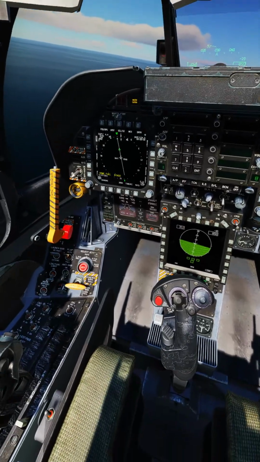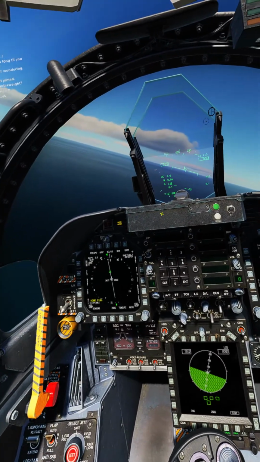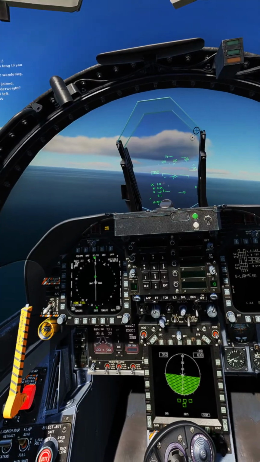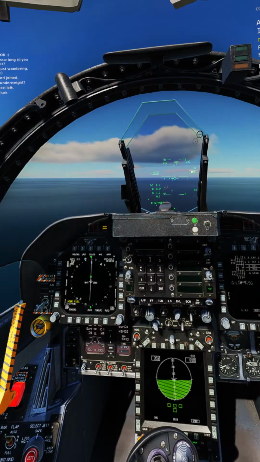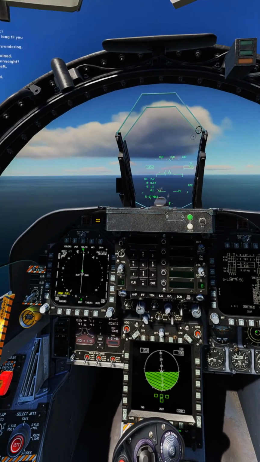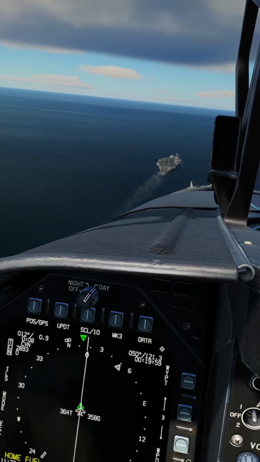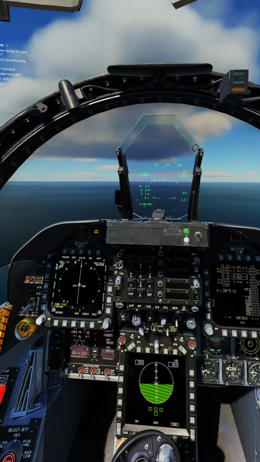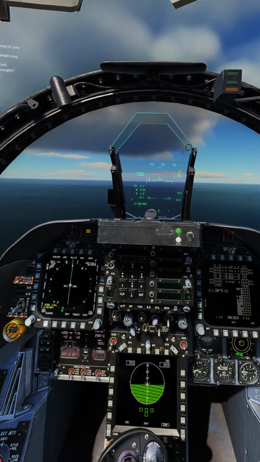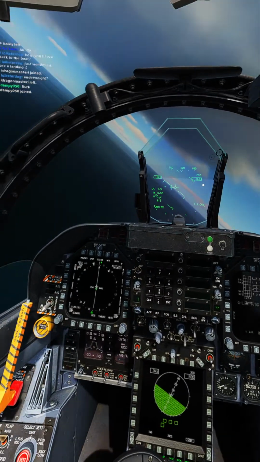Bingo. Okay, we just hit our bingo fuel. Okay, come right. CVN traffic 255 initials. Okay, deck looks clear. Nobody's taxiing. Okay, here we go. 1 mile past the boat. I'm going to break. 3, 2, 1. 255 in the break.